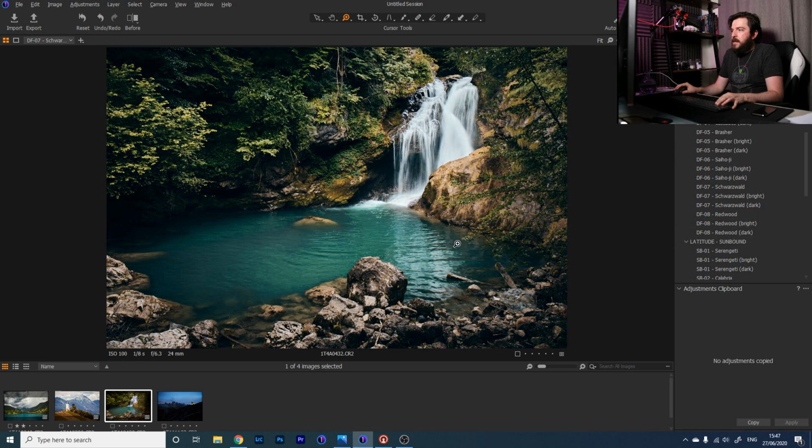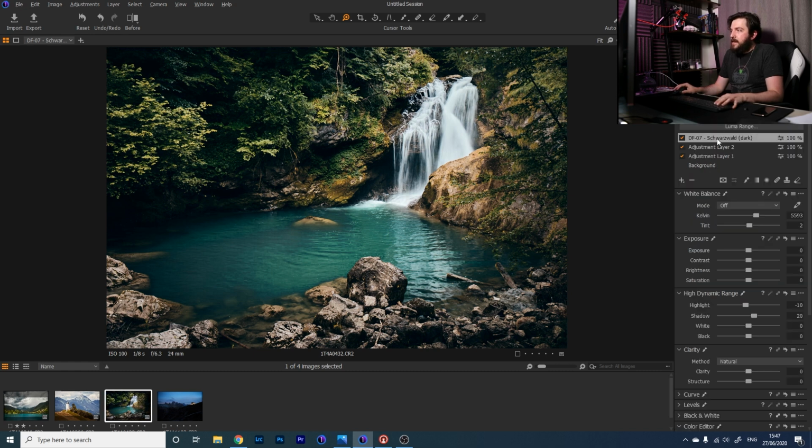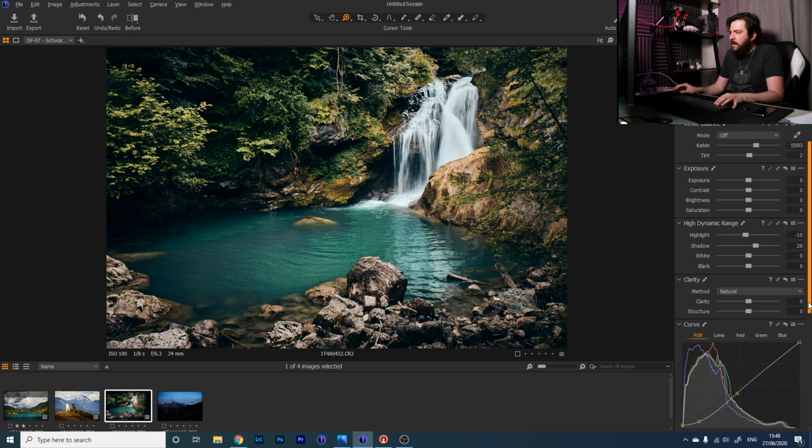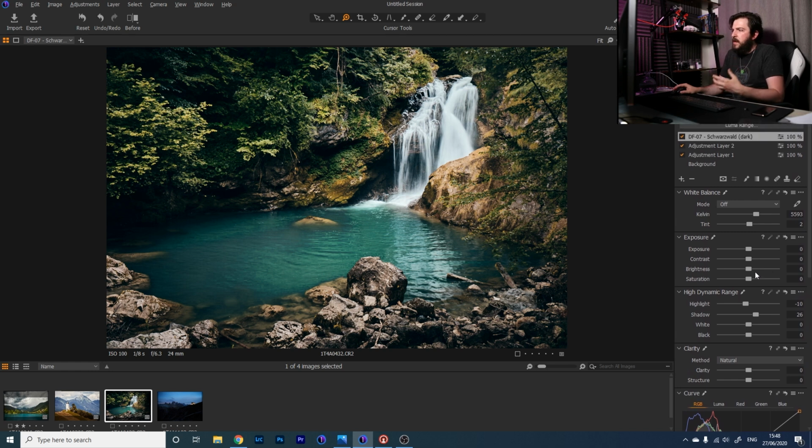And again, we're going to apply it to a new layer so that we can then go and edit it how we want to. Let's have a look and see what it's applied, because I think it's up to the shadows, which I don't dislike, but what else has it done? I think it's probably done a lot in the curves, which I'm not going to try and edit because it becomes very easy to undo everything that it's done. But I'm going to maybe reduce that contrast a touch, and maybe bring the highlights down, and then bring down the opacity of the whole layer.